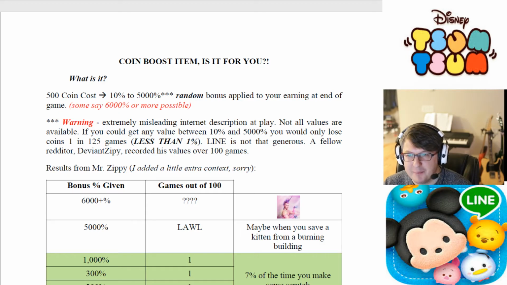So if they provided you with a coin multiplier that goes between 10 and 5,000 and each variable was available within that range, essentially the only time you wouldn't make a profit is 1 in 125 games. So that is less than 1%. That is like you going to Vegas and the house paying you out 99% of the time. So no, that is not going to happen.